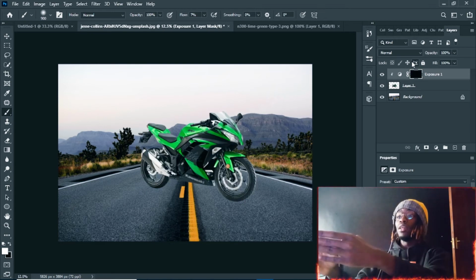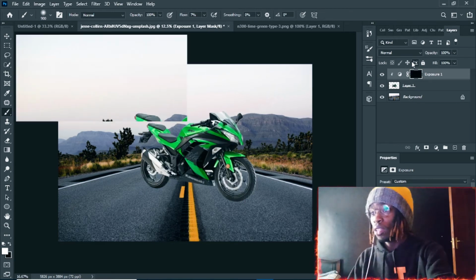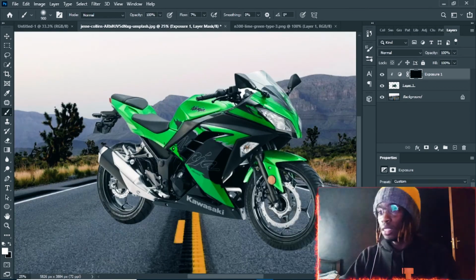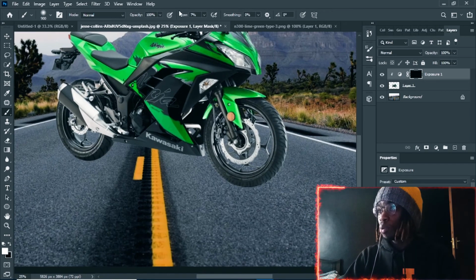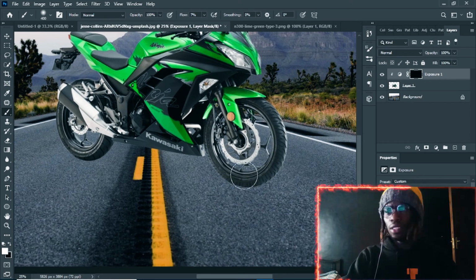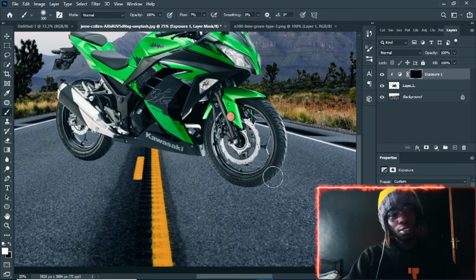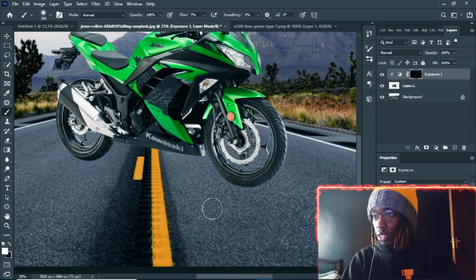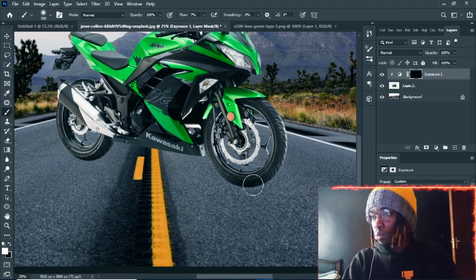Boom, then the original image is back. So what I'm gonna do is I've put the flow to 7%. I don't know why 7 just works for me, but any flow percentage you prefer, well and good. So I'm gonna just gently draw a nice shadow down here. Simple as that.